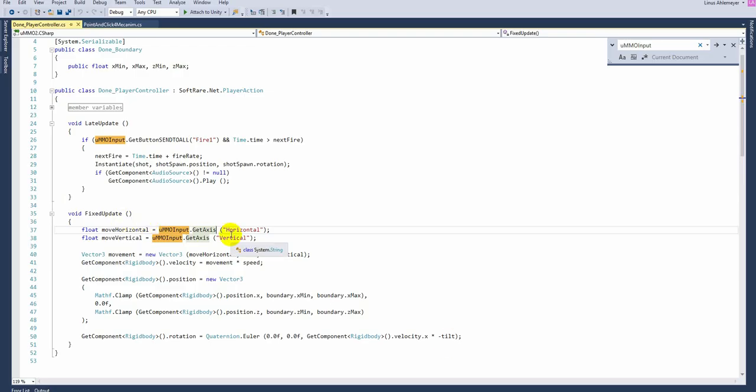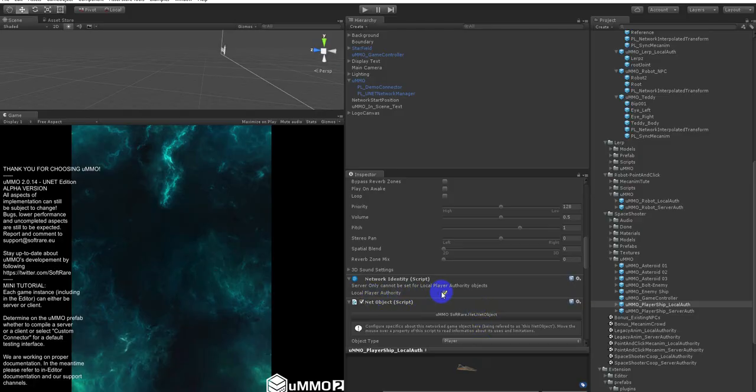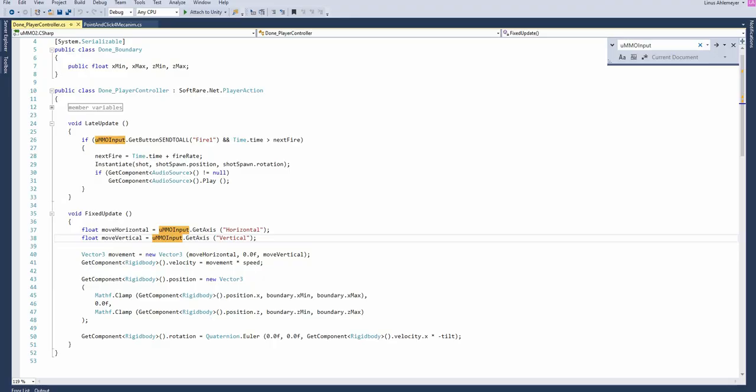So basically, in both cases, these commands do actually different things. If we have local player authority, it basically only acts like the normal Unity engine input. So it basically catches the input, executes it, and this is it, and then transmits to the server what the server has to know. Or in the other case, where we do not have local player authority, in the case I deactivated that, this also works just the same.